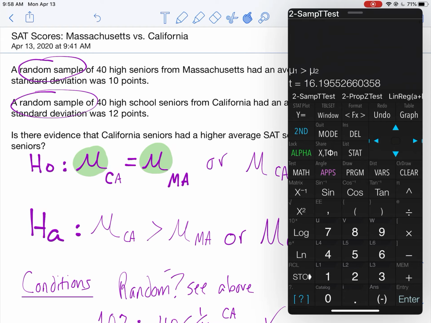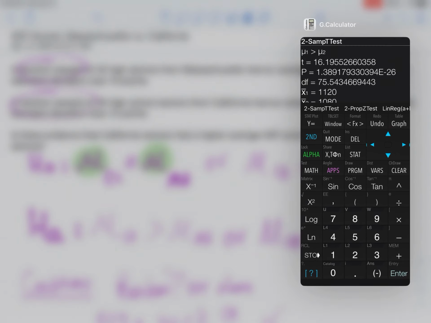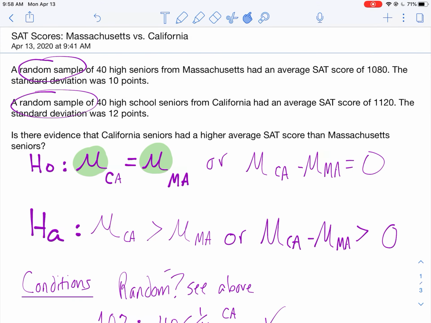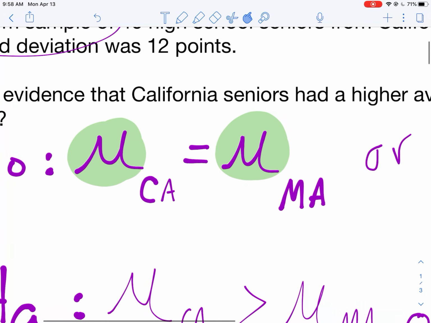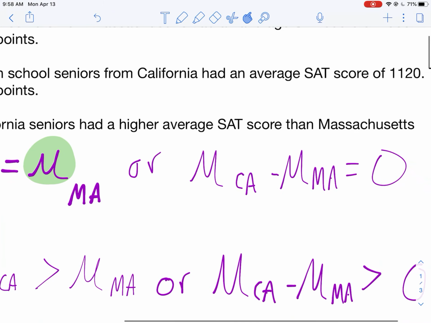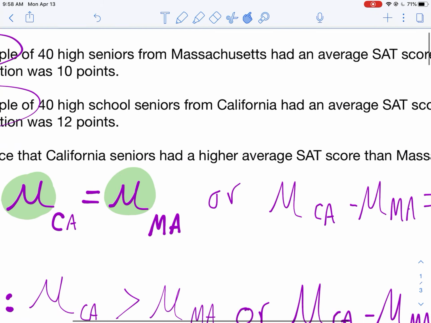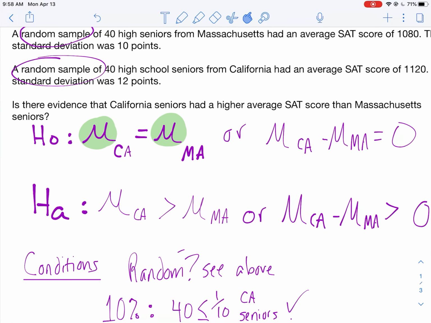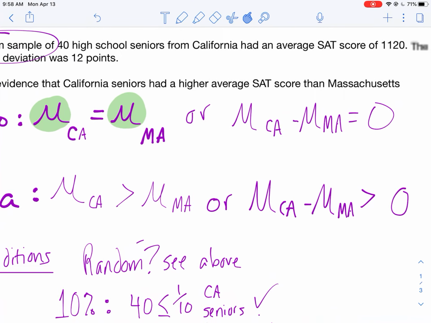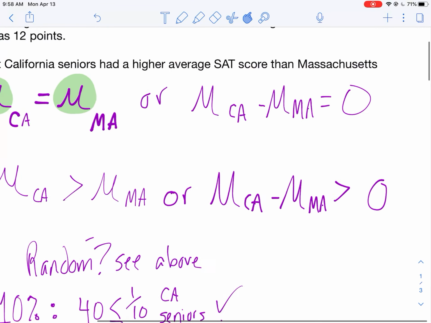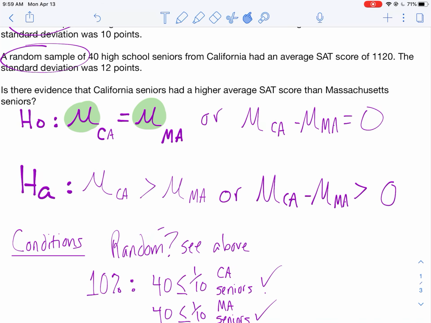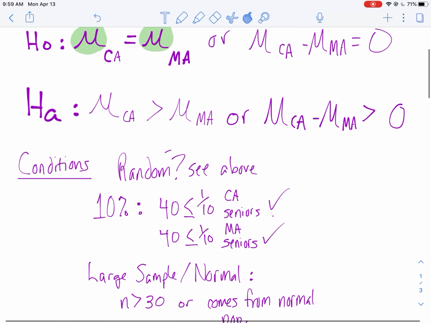So just to recap, our null and our alternate hypotheses. Let's get rid of our calculator here. We're done with that. Our null, we established that our two averages were equal, or we could do one average minus the other average equals 0. Those are your two choices. For our alternate, since this was one-sided and we were trying to prove one is greater than the other, I used an inequality in both cases. If I was just trying to prove that they're different, it would just be does not equal.